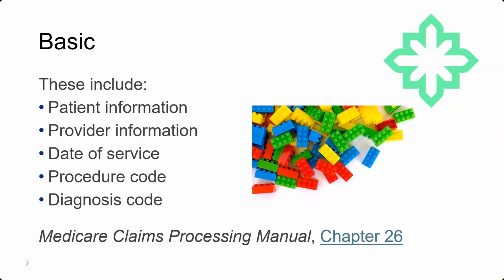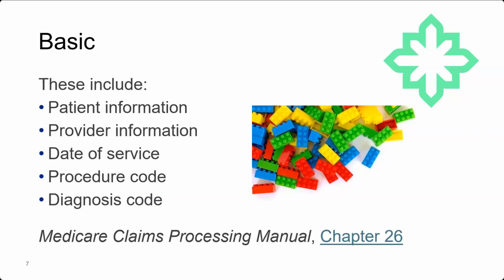Is your provider enrolled, and do they have a national provider identifier? What's the date of service, procedure code, and diagnosis code? Again, not anything to do with Medicare Secondary Payer, but as part of that, you do have to meet these basics. Otherwise, you'll never reach the Medicare Secondary Payer edits. You're actually going to get rejected before that. And that rejection is called unprocessable, which simply means we don't have the information we need. We can't do anything with your claim. That's what this is meant to address.